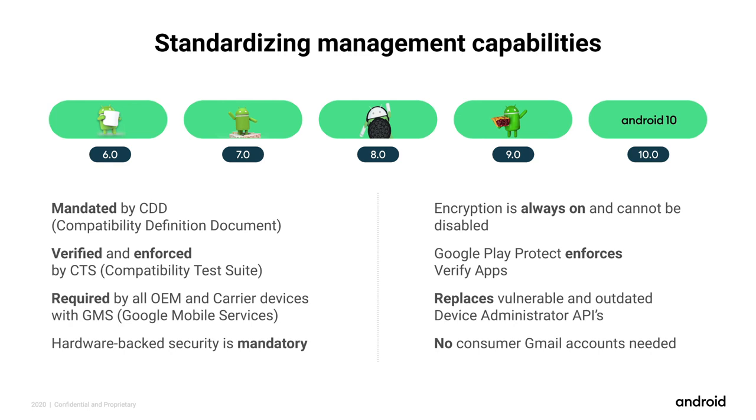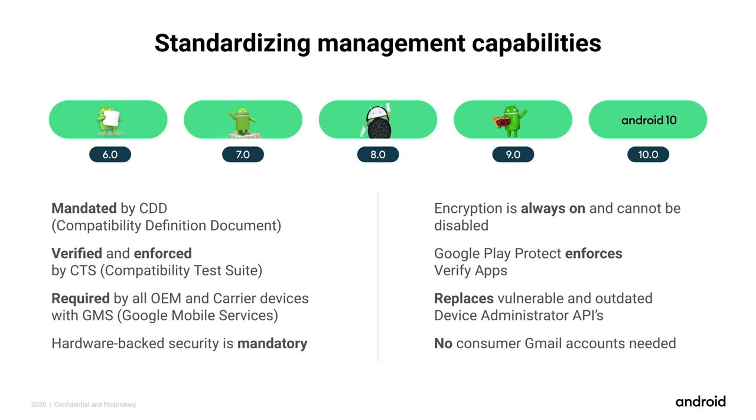And then third, in order to get a GMS license, all OEMs and carriers must go through other tests, one being a GMS test to get a Google Mobile Services license. When an OEM and a carrier gets that, we as Google deliver to them some root signing attestation keys that are embedded in hardware. And by the way, hardware has been mandatory since Android 8. So devices that come out of the box with Android 8 are actually mandated to have hardware-backed security, things such as a key store that keys are stored in.